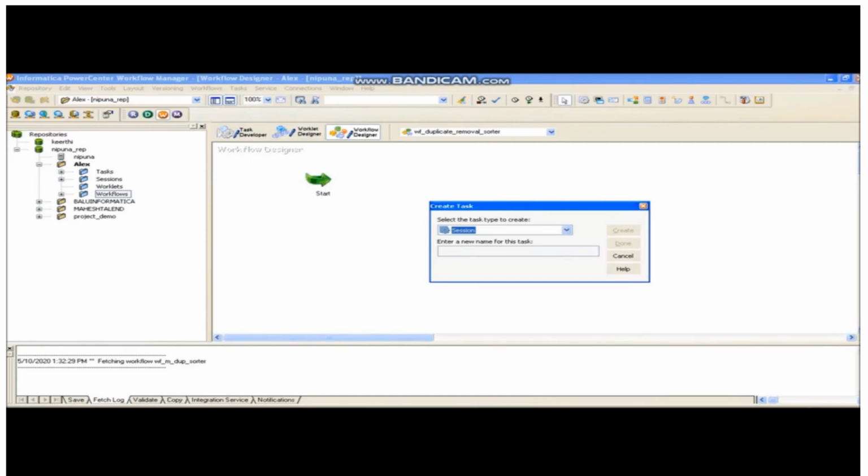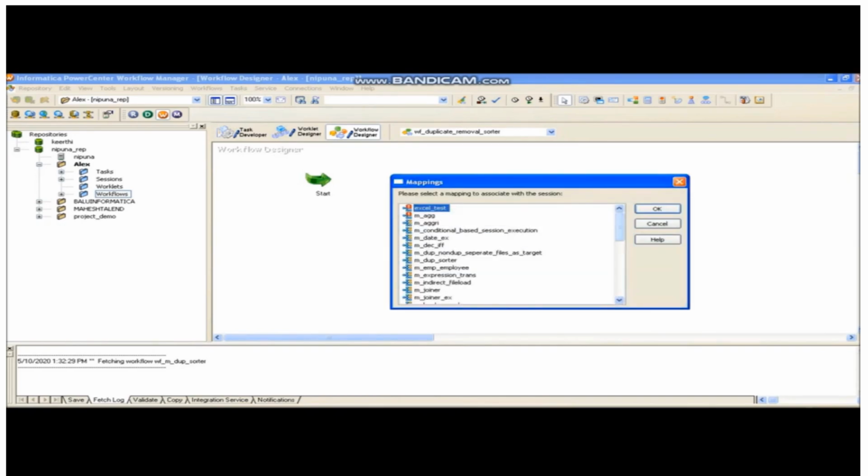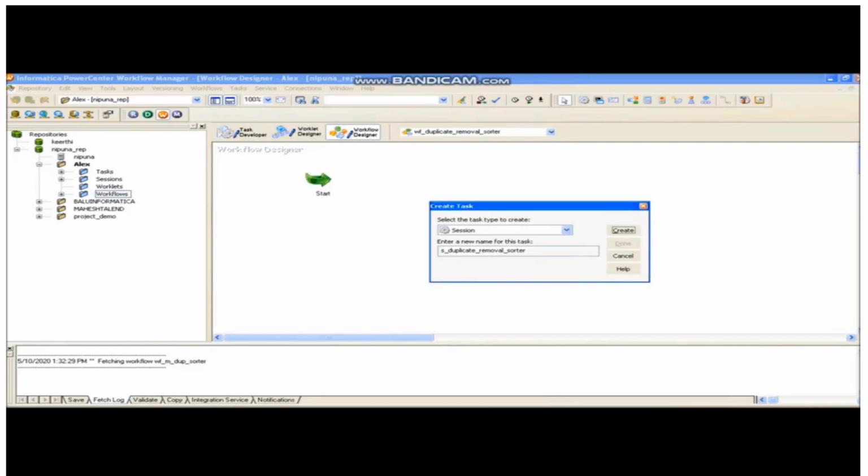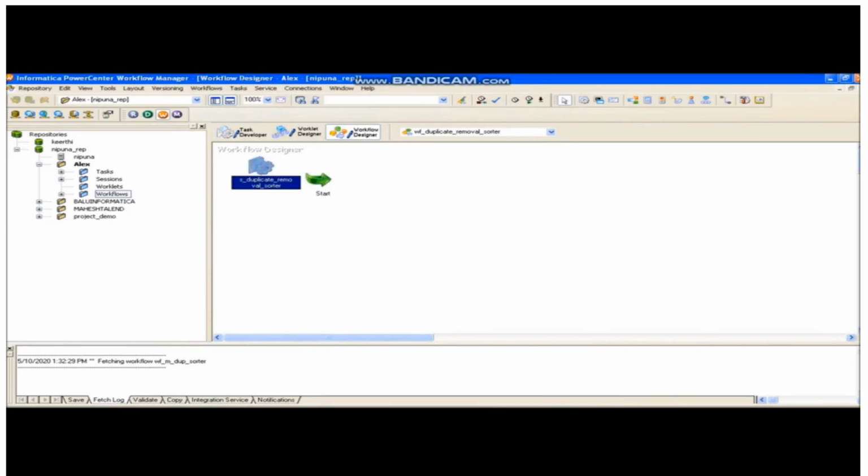I'm giving the name of the session as s underscore duplicate underscore removal underscore sorter. Click on the create button. Next it will ask for the mapping. Select the mapping which we have created. Next, select the OK button. Now the session is created.